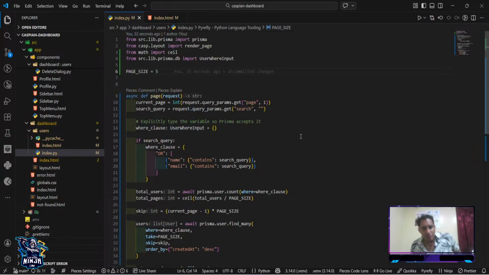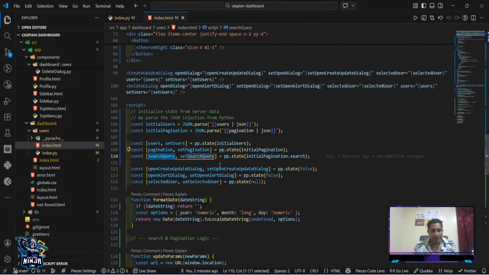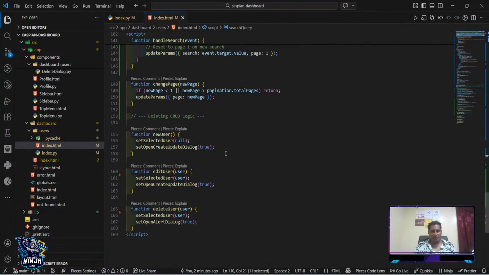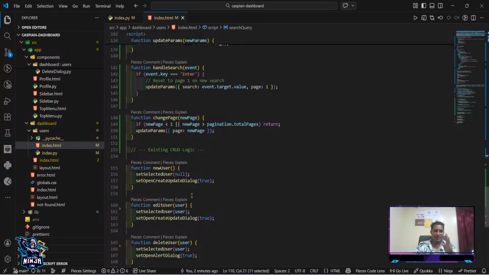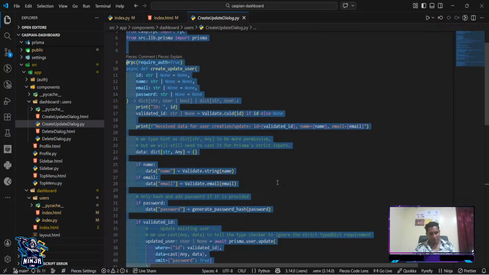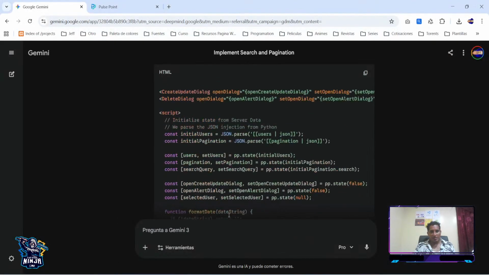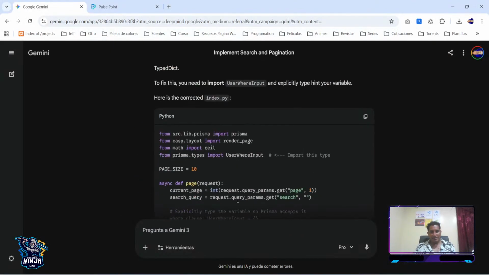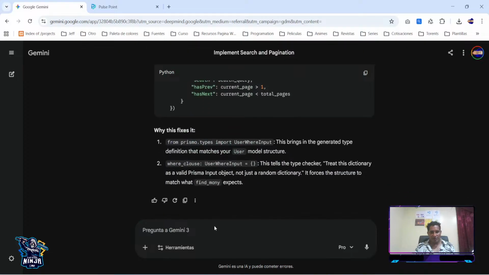Okay, so to let him follow RPC information, we can't pass the create or delete user pattern in this case. What I'm going to do is tell him that the pagination should now follow RPC, create update dialog.py.